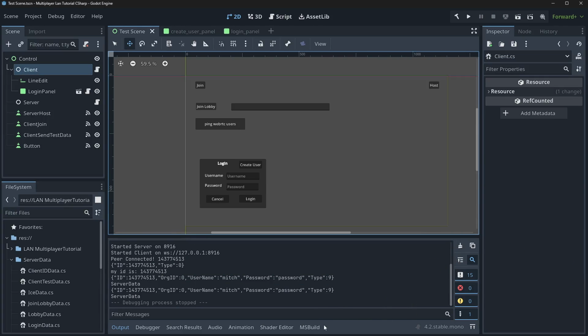So now we need to be able to store our user information, and we need to be able to actually log in. So now we have to talk about how we can actually do our server side. So how can we store our user data? Thankfully, that's going to be relatively easy.